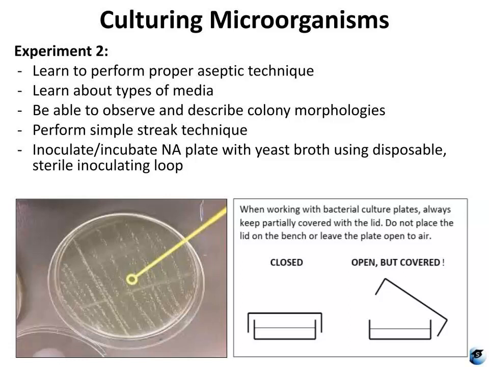We're going to be using the Saccharomyces cerevisiae yeast for this, and it'll be in lab. You'll be provided one nutrient agar plate, and you will use a sterile, disposable inoculating loop to obtain a sample of yeast from a broth culture that's also provided. Then you will inoculate the nutrient agar plate using the simple streak pattern. Take care not to cut into the agar.